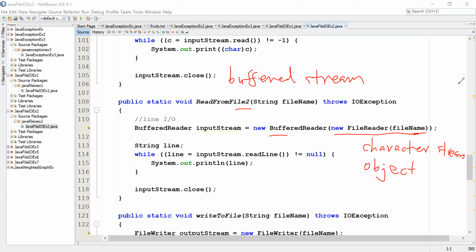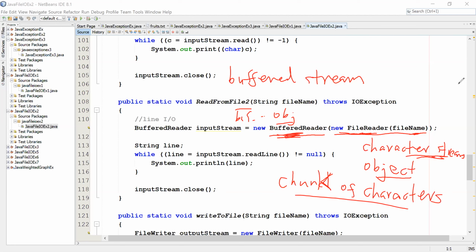Then you send it to the BufferedReader. This BufferedReader object's constructor takes what? It takes a character stream object. Over here is the buffer, the chunk. So the buffer will hold a chunk of characters.